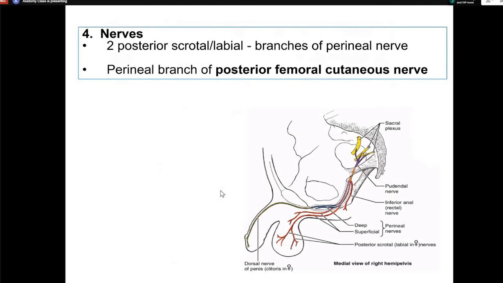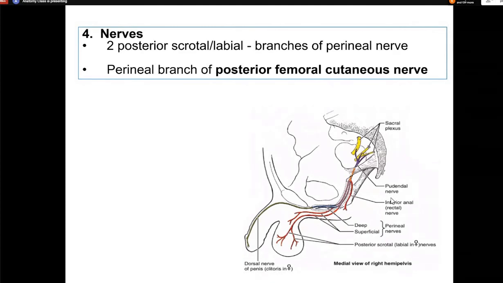Now see about the nerve. I have already explained the pudendal nerve. The pudendal nerve is mainly divided into three branches. One is known as the dorsal nerve of penis or the clitoris. Then we have the perineal nerve. Then we have the inferior rectal nerve. Our inferior rectal nerve was the content of... of what was the inferior rectal nerve the content? Anal triangle. In the anal triangle, whose content was it also?